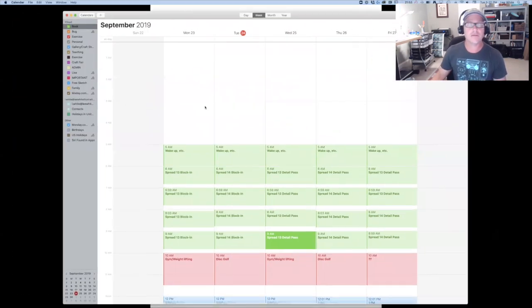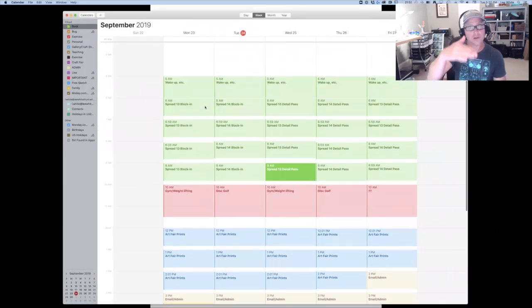You may find that when you build out these little blocks that, hey, I didn't get enough work. I got distracted because the blocks are too short. Well, then make them longer. Or I couldn't work that long in an intense way without distraction. So make the block shorter. And so it's yours to edit and yours to revise. It's a very living kind of organism. It's not something that's set in stone.